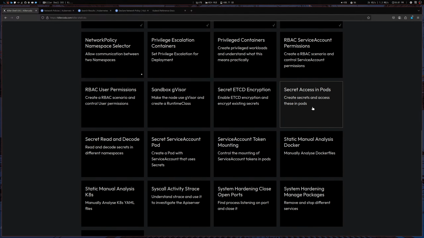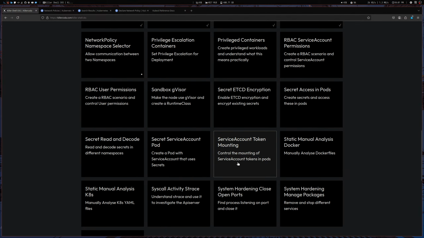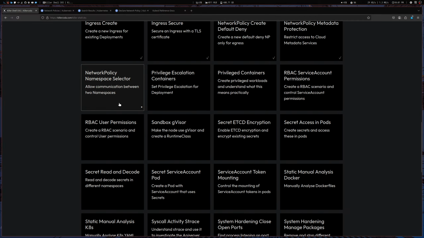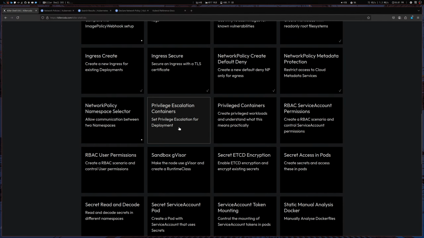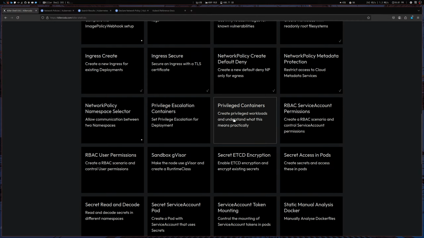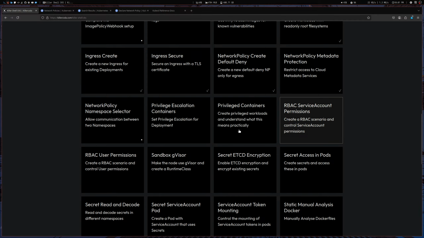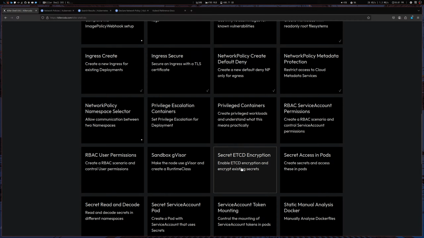Secret access. I can do this 1, 2, 3, 4. I know I've studied this. We can do these 4. We can do this one. Privileged containers, create privileged workloads. Yeah, sure, we can do this one. RBAC service account. Yeah, RBAC is fine. Enable etcd.